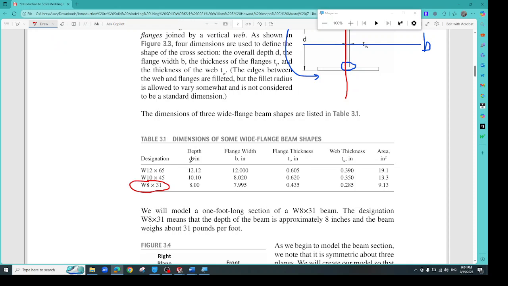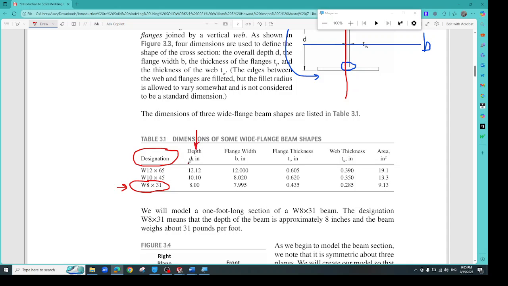We actually have different types of beam, so based on the designation, we have three types of beam. In these sections, I'm going to focus on drawing this type of beam, W8 x 31. So the first dimension is depth.